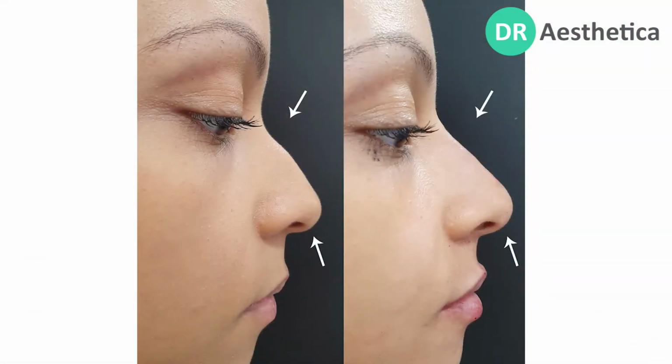All our products are sealed and brand new, and we ensure that we use the highest quality grade hyaluronic acid to give you the best result. Treatments are typically done with needle formation, so we do use a bit of numbing cream just to make it more comfortable. Depending on the area of concern, we can be injecting into 3 or 4 different places to give that final outcome. The procedure takes around 15 to 20 minutes and results tend to last around 9 to 12 months.